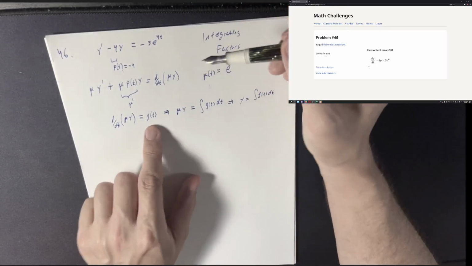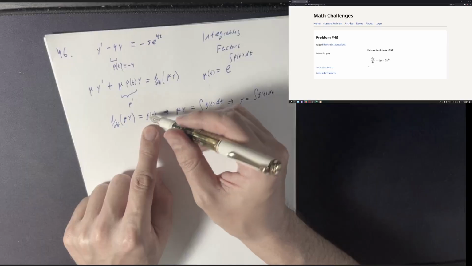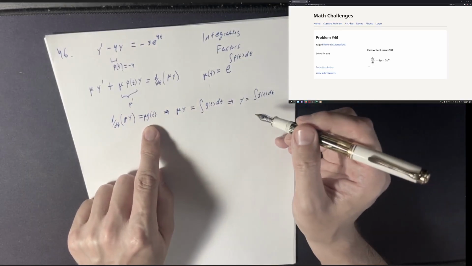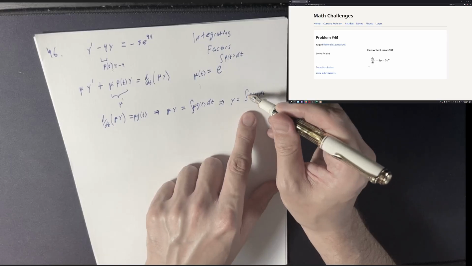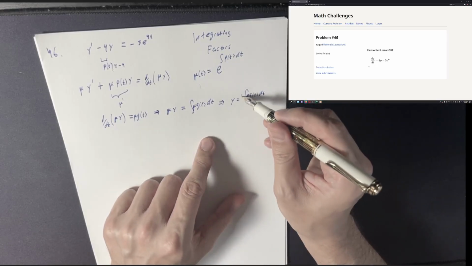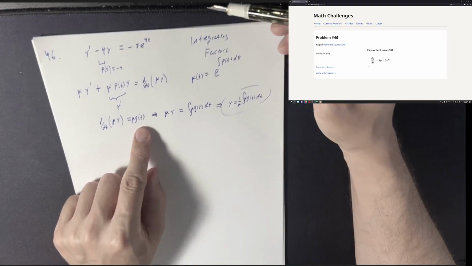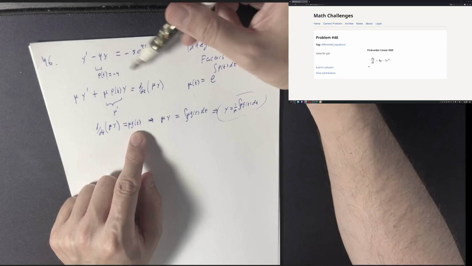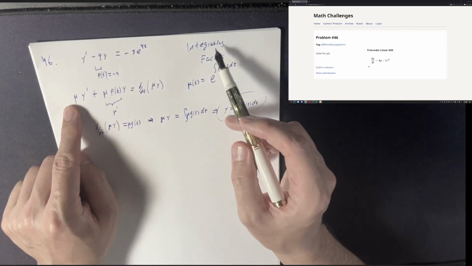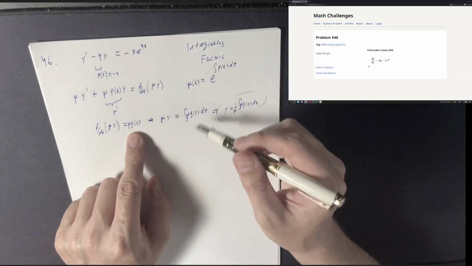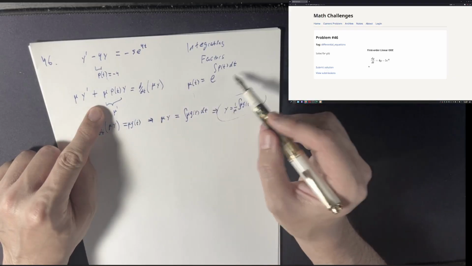Oh, you know what? I forgot to. When we multiplied by mu, it ended up on the right-hand side as well. So it probably makes a lot more sense right now if I put a mu there, okay? So the thing you're integrating on the right involves mu as well. So there's mu there. But when you're done integrating, you also divide by mu. So there's your answer. The reason I changed it up is that you're probably thinking of this as g, right? But I forgot that I multiplied by mu on the left-hand side. So multiply by mu everywhere. That changes your right-hand side, right? But you have to first find mu, which means you solved this. And this is the solution to that.